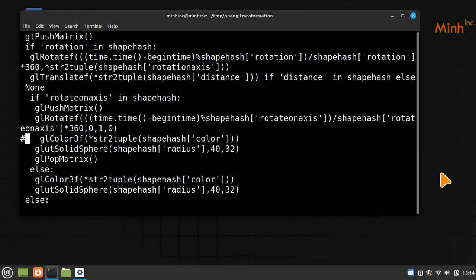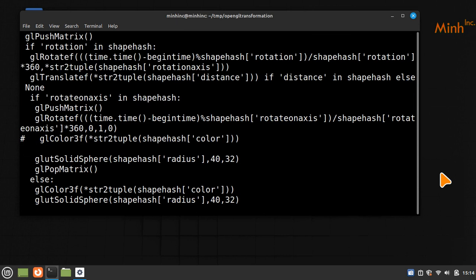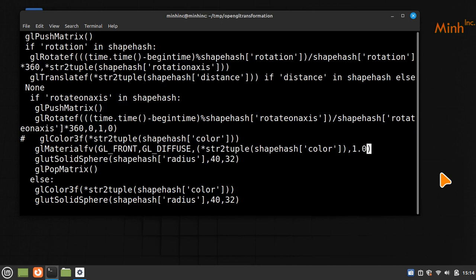So we can just comment it out and we'll say glMaterialfv GL_FRONT, GL_DIFFUSE. Whatever color we are receiving, the same color, and we'll add 1.0.